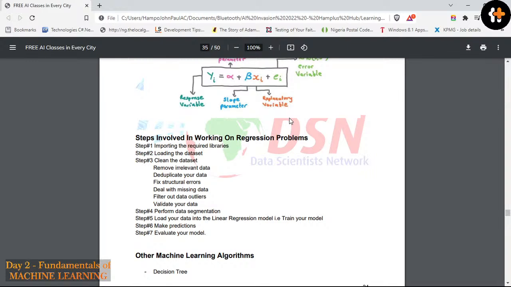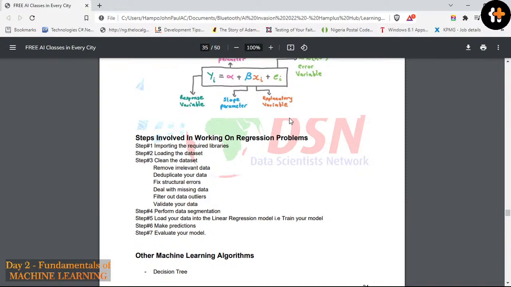And remember, I told us yesterday that we should ensure that before we use the testing data on the model, the model has been trained finally.